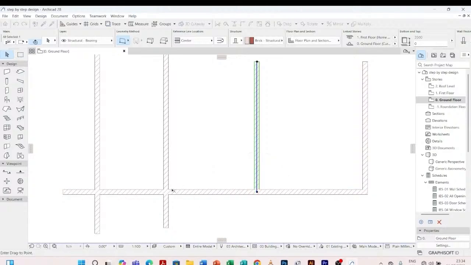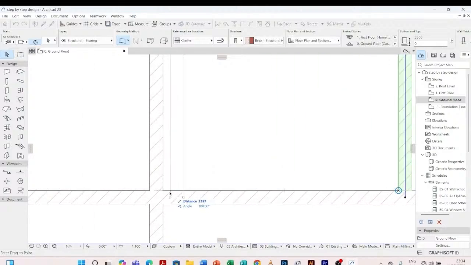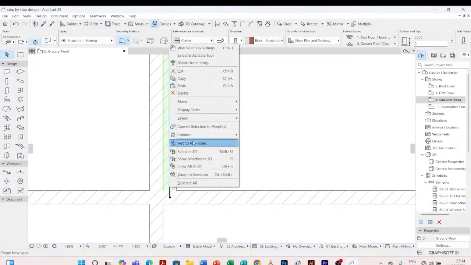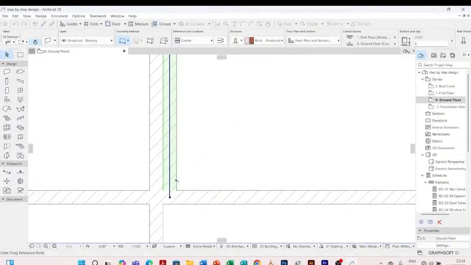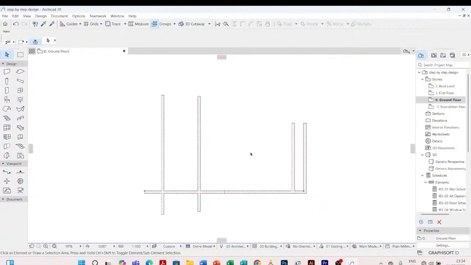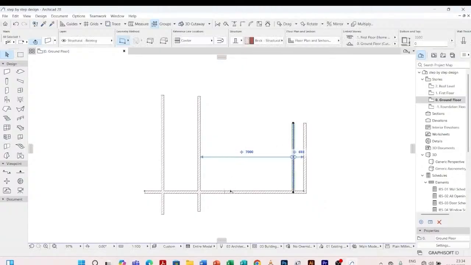So when you hold your shift, we can move our wall there. Then now we move it this side. You come to move, you drag. You're going to move a distance of 7 meters. Then you press enter. So you see we have 7 meters here.